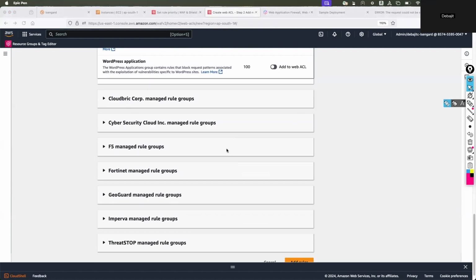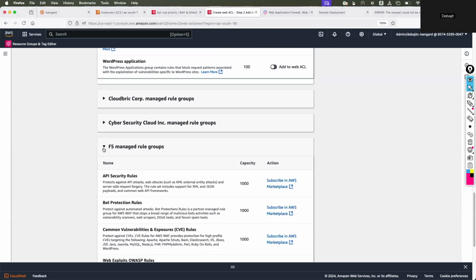Now in this section you can see there are other third-party rules that you can subscribe to also, like F5. F5 is a very popular company, right? They provide different security solutions, okay? Like they have their load balancer, they have their different firewall.